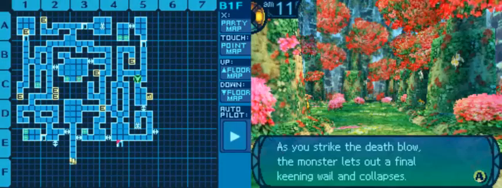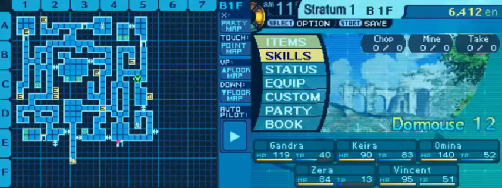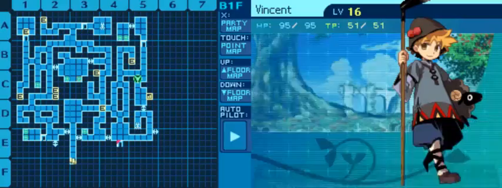We strike the death blow, the monster lets out a final keening wail and collapses. Completed the quest. Go back. Okay, just to mark it.